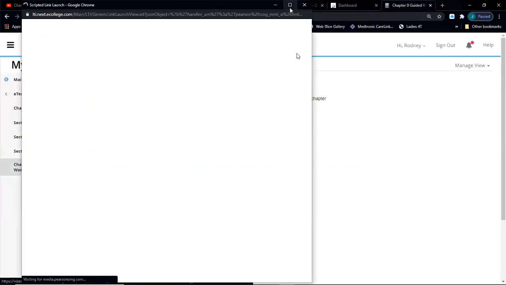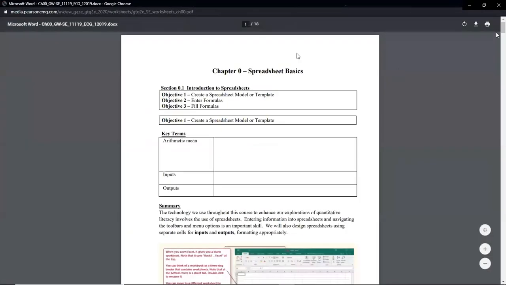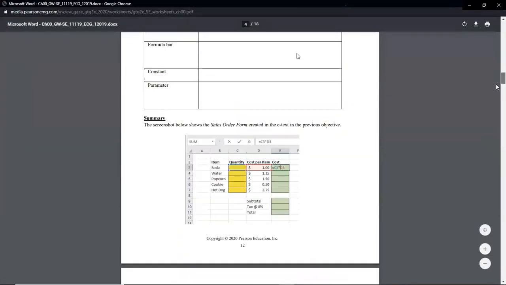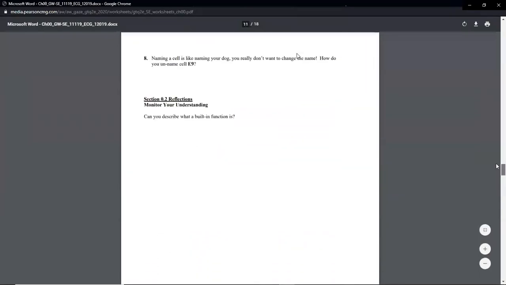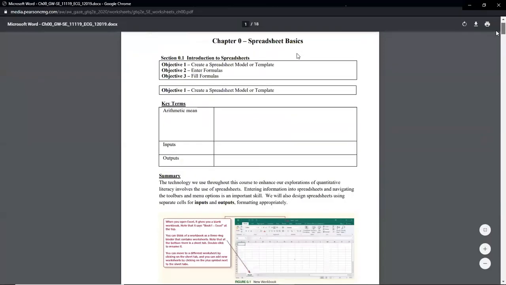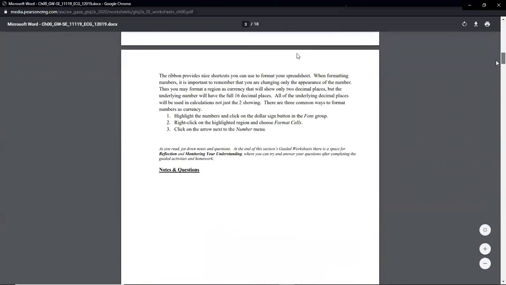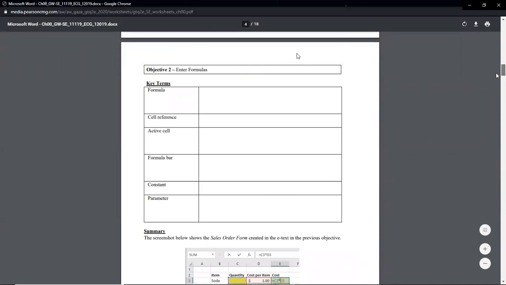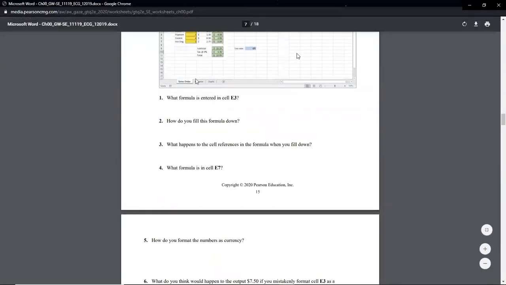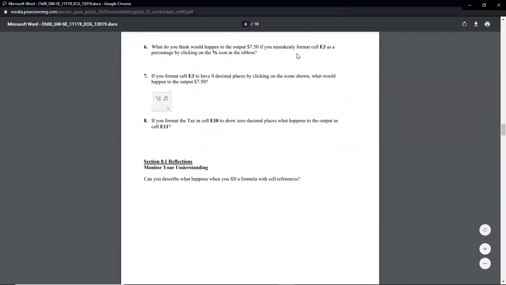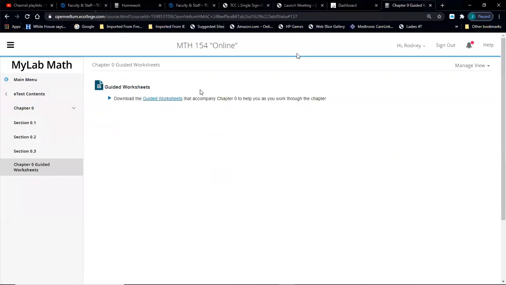And then when you open it up, it might take a minute to load. A little longer than normal. That's okay. And then here we go. So this is the guided worksheet, guided activity, whatever you want to call it, that you'll see me referencing a couple of times today. And as I may or may not have said so far, I don't always collect this, but even if I don't collect the chapter zero one, you 100% absolutely positively should complete it because of the importance of some of these definitions, some of these questions that you can then come back to, like about filling a formula down, what formula was in a specific cell, et cetera, et cetera. So that's how we get to our guided activities, which again, we will be going through that entire chapter's worth.